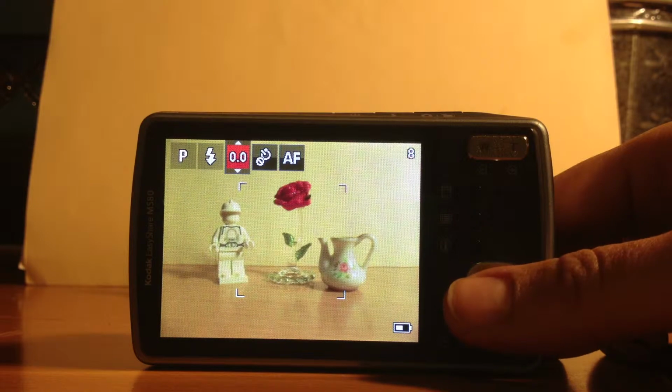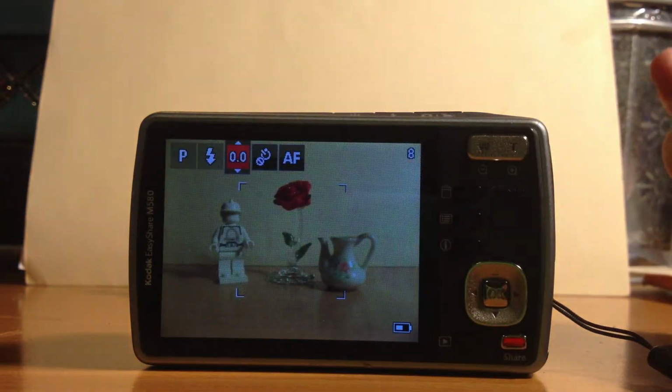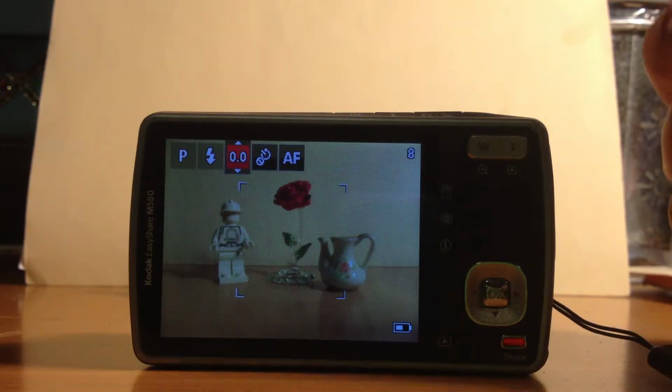So this will allow you to change the brightness and darkness of your image and will help you combat over and underexposure. So if your images were too bright, you could have changed the exposure compensation before you took the shot, or alternatively or in conjunction, you can also change the brightness and contrast once it's actually uploaded to your computer. So this is a really great tool.